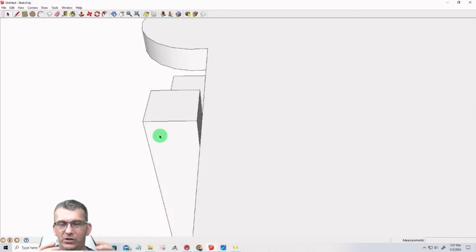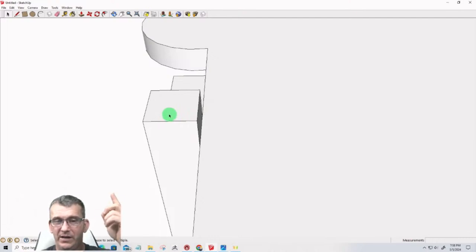Like a threaded insert kind of nut on the side of it, where a little star knob screws in, and it puts pressure on that pipe so it doesn't fall down, right? That's what holds it in. And on the bottom of that cap, it's square to slide over this extrusion here, but at the top there's a round circle so the extrusion can slide in the middle.